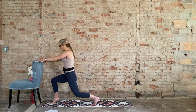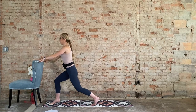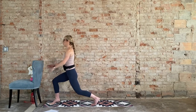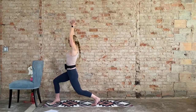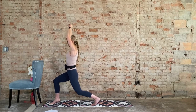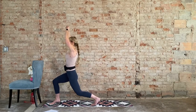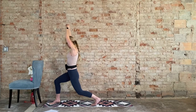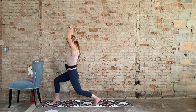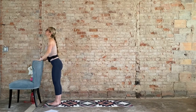8 more like this. It's 8 and 6. We hold. 4, 3, 2. Now hold, arms go up. Hold here. Hold and squeeze, challenge yourself. Pulse it out for 8, 8, 6, 4, 3, 2. Last hold, 8, 6, heel high. 4, 3, 2, release the heel down, step it in, nice work.